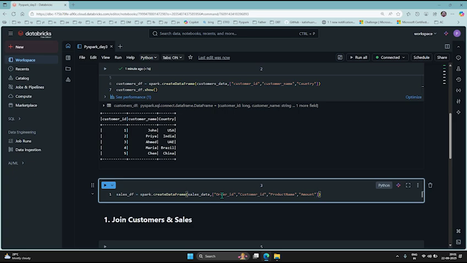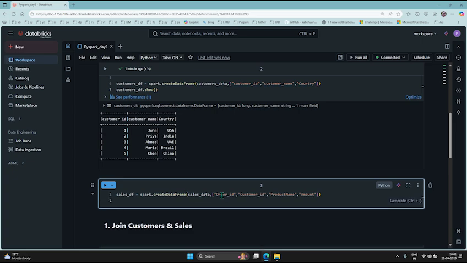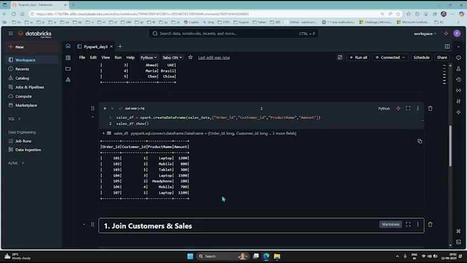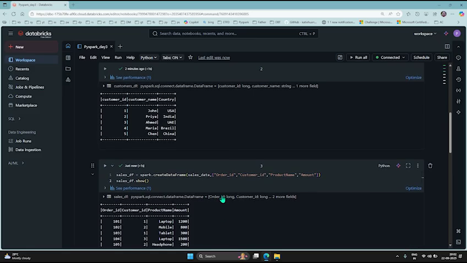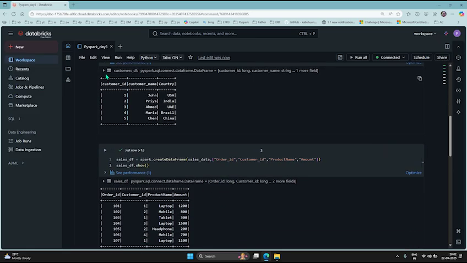Once we have written these columns, I shall execute sales_df.show. Here we have the customers data, and this is our sales data, purchased by those respective customer IDs.